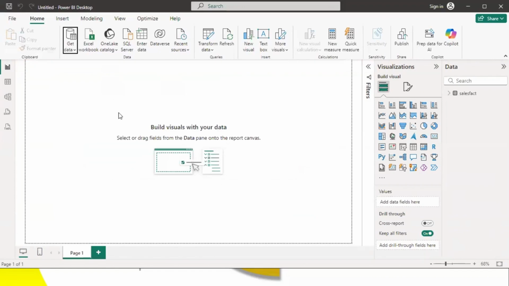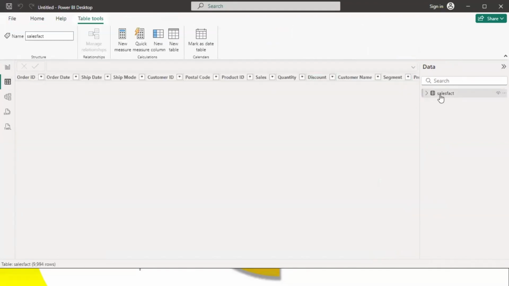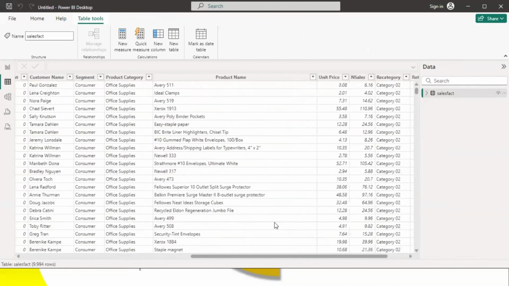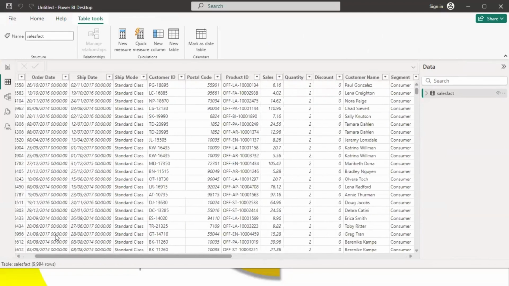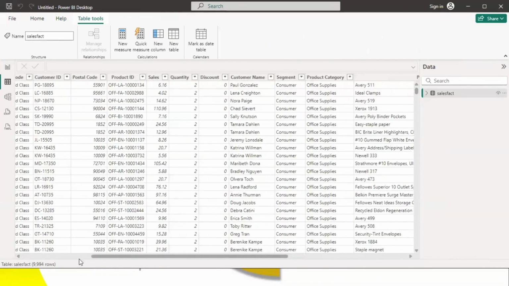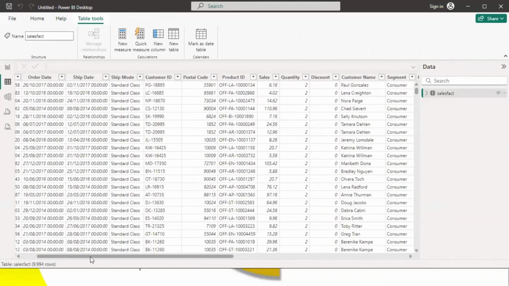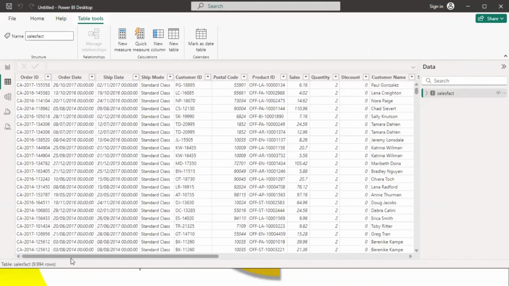However, I can't see the data because I am in my report view. So to see the data, I can click on the table view and then click on the data set. So this is the data. The data has been successfully loaded into Power BI desktop. Now, with this data loaded, I can perform all the necessary things I want to do, run my analysis, perform my DAX. All functionalities are basically available to me in this mode.